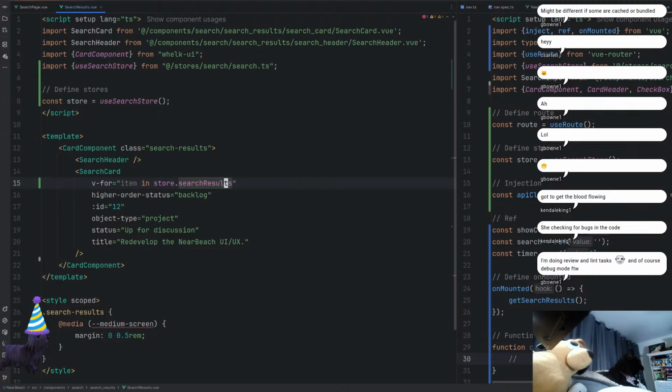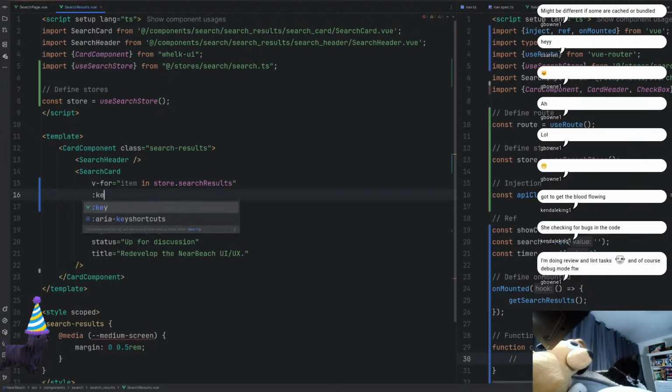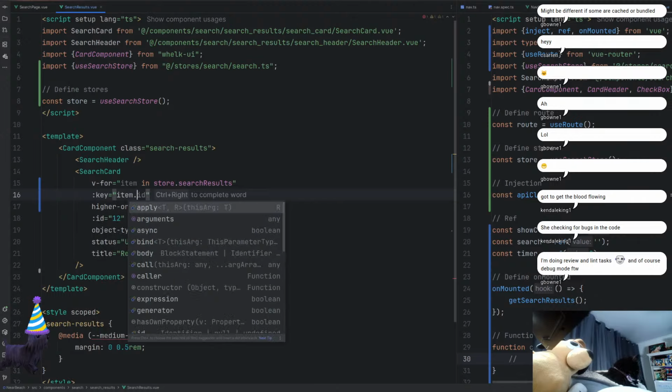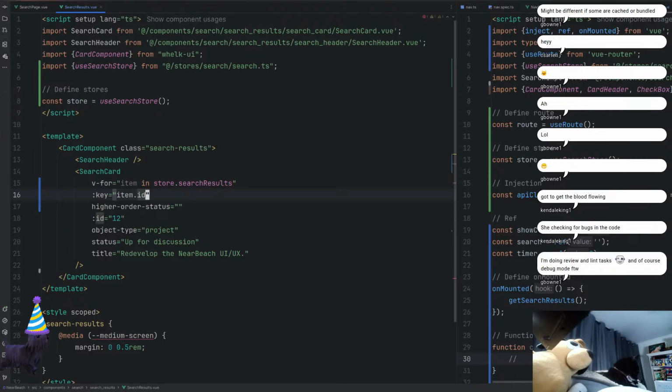Oh, it's not complaining. It's definitely not complaining. So higher order status would then be item. We need to go, the key will equal the item.id. We're happy with that.